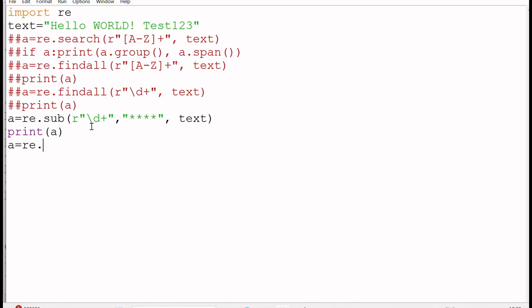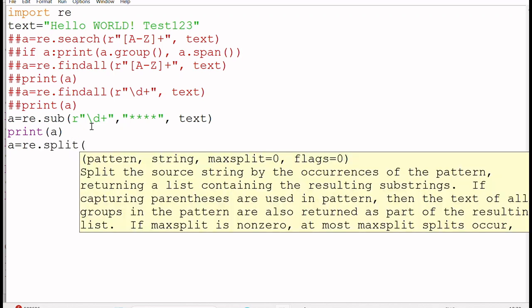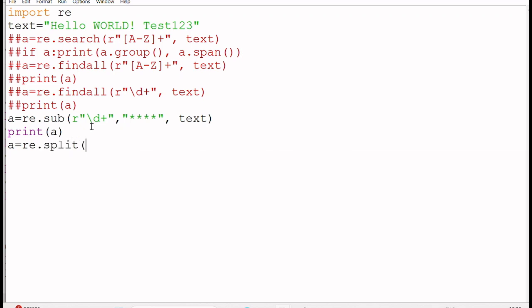And finally we'll look at the split, where probably I want to split across words. So my pattern will use an expression where there are separators for words. There is an exclamation here, after which there is a word separator, and then there is probably a space, so I'll give a space.